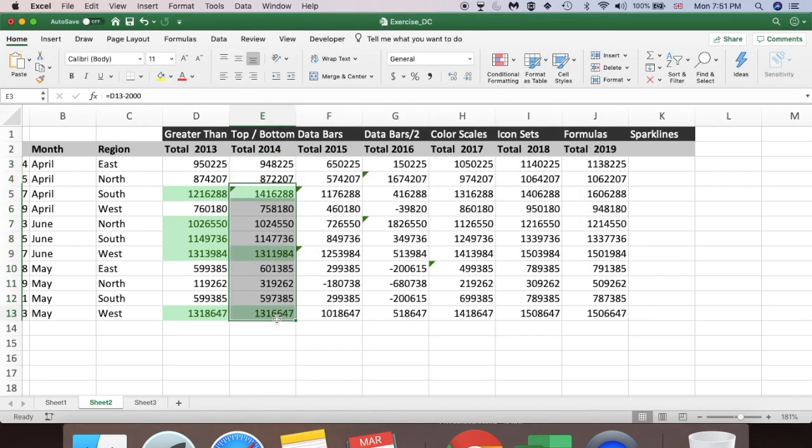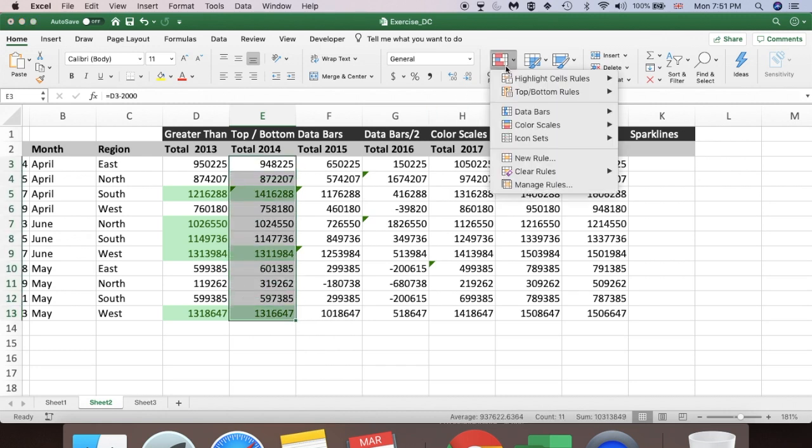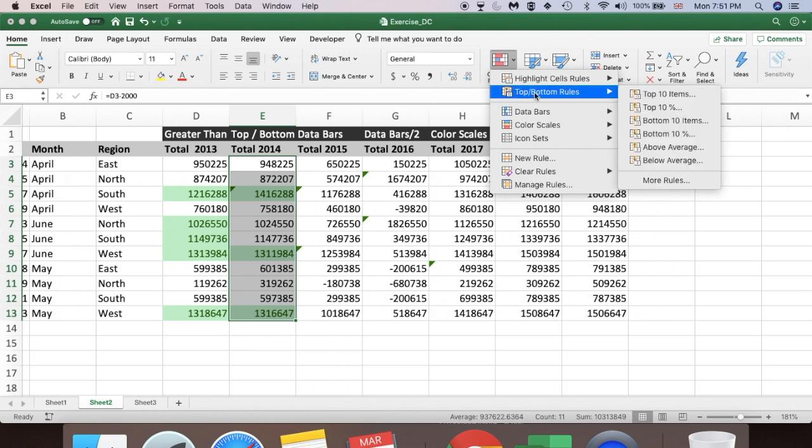So guys, as you can see in this column, it highlighted all the top 3 values. So we can apply another feature on the same column as well. If you select the dataset again, and then go to conditional formatting, let's find the bottom values in this case.